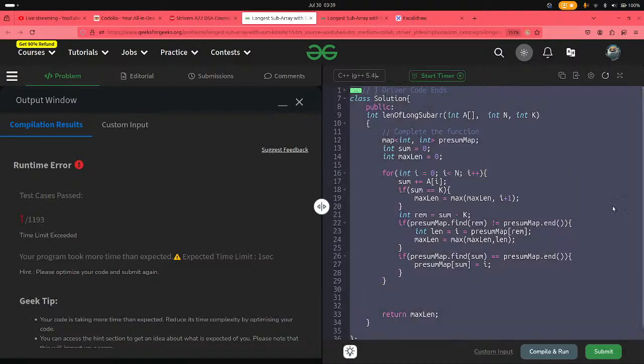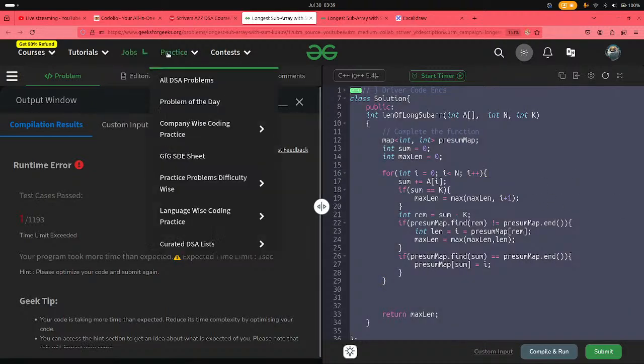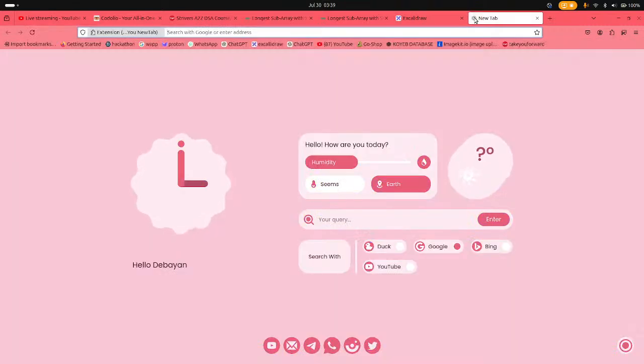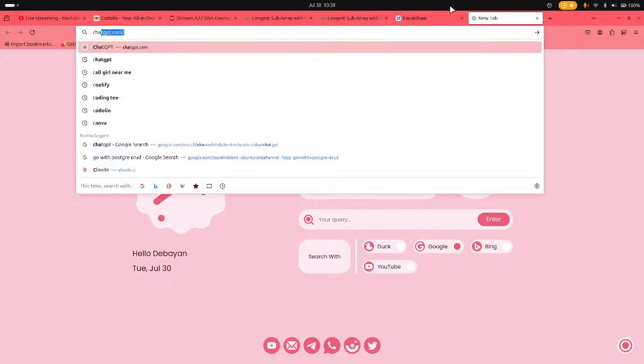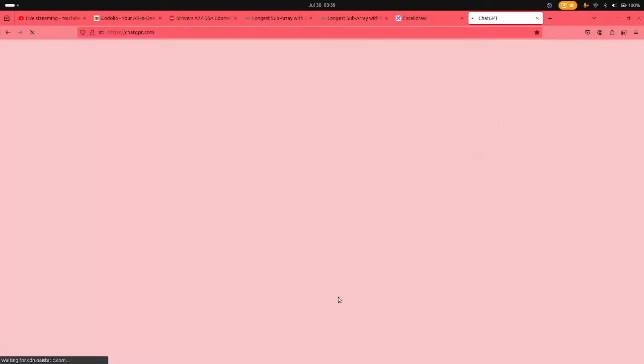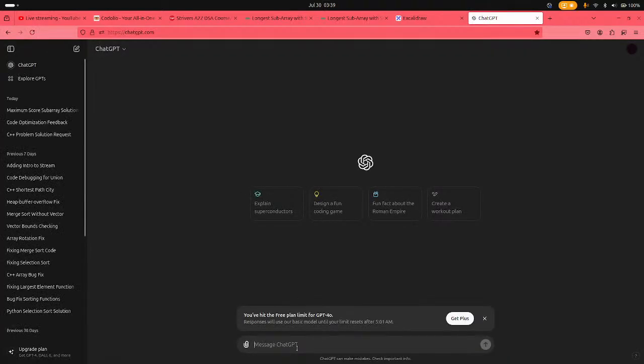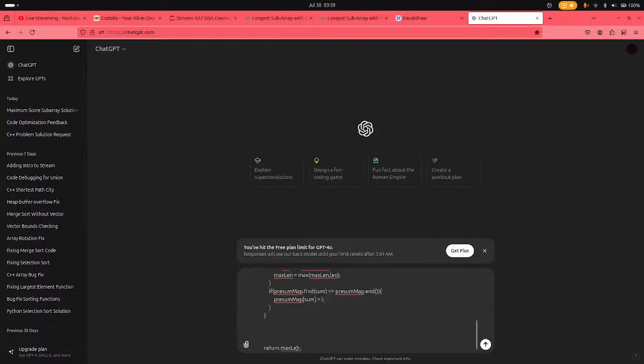Let me just go through the solutions. Maybe I will just ask ChatGPT, simple ChatGPT, to modularize that, how it actually modularizes. Time limit.